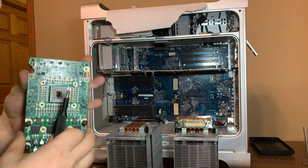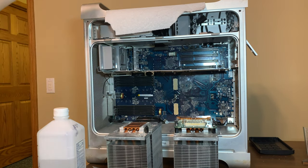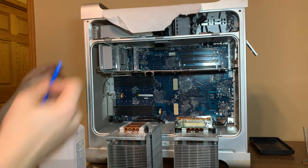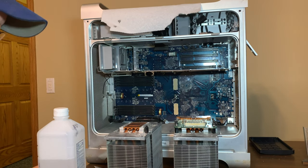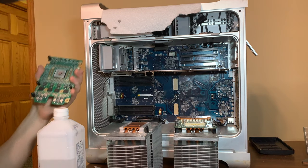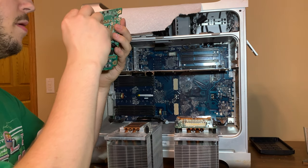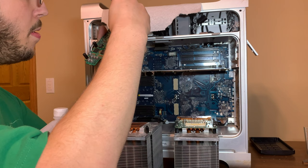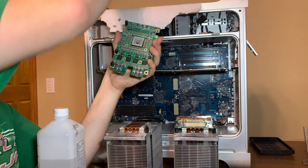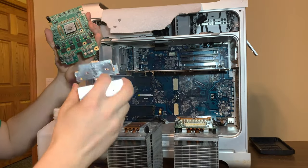Then we need to put the thermal paste on. Can you see the top? Not really. Okay, well, we gotta put the thermal paste on, wipe this off. Like that. Gotta spread it, just like the factory would do. Nice even spread. Perfect.